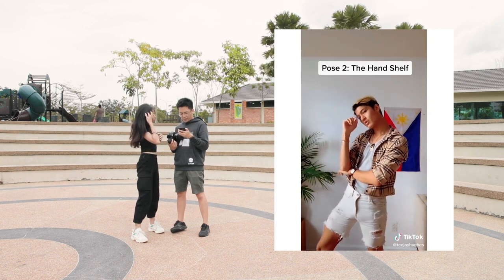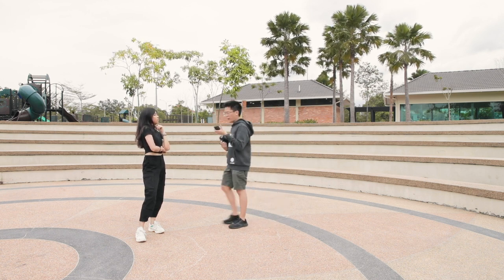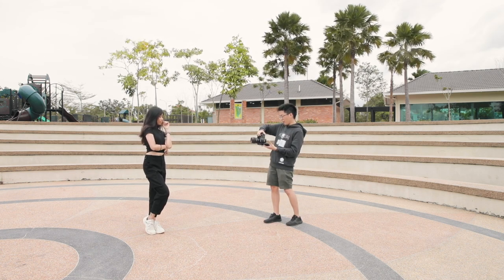The hand shelf. He said it looks weird in person, but it should look nice in photos. So see here, he's smelling his finger. Some more. Yeah. So you're smelling the tip of your fingers.